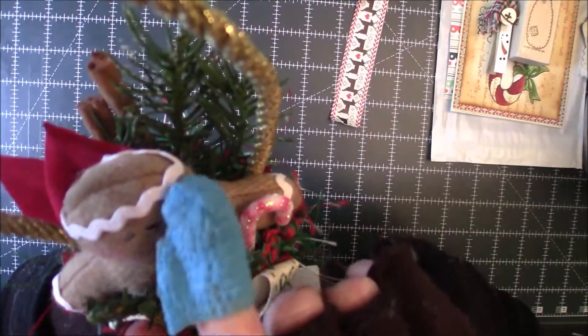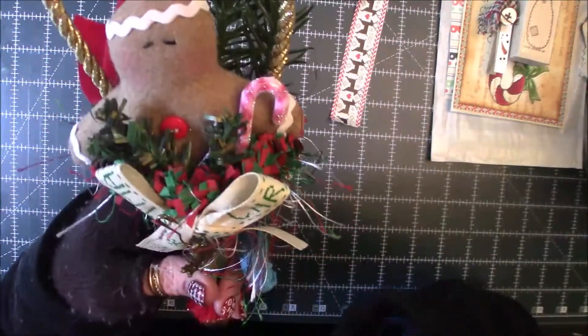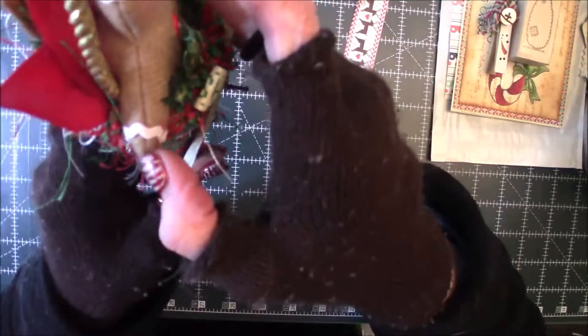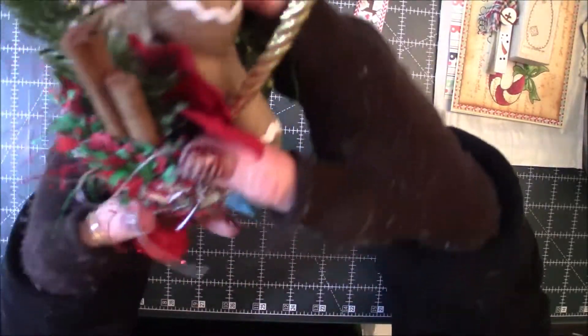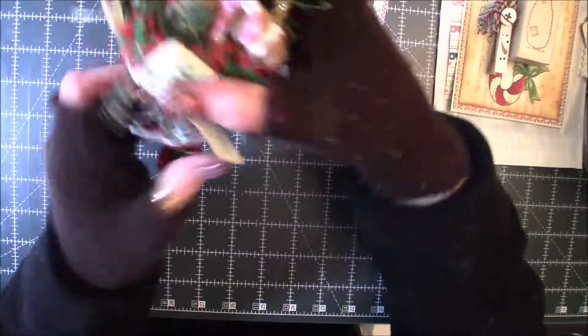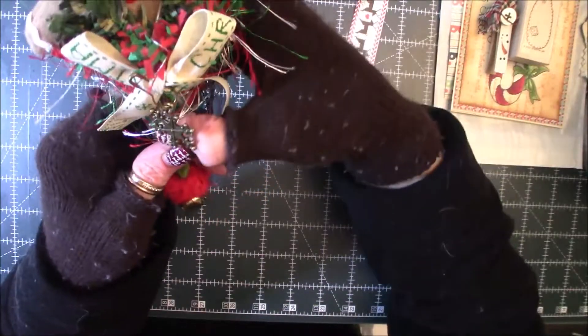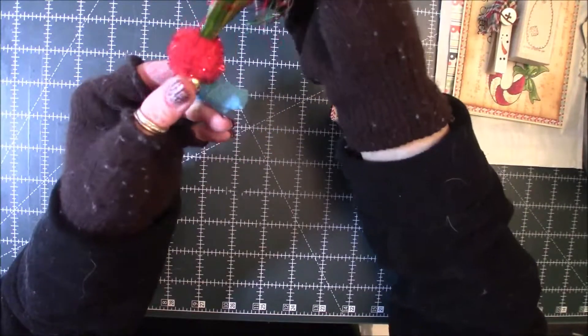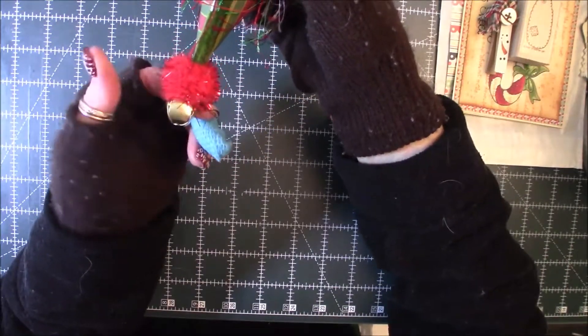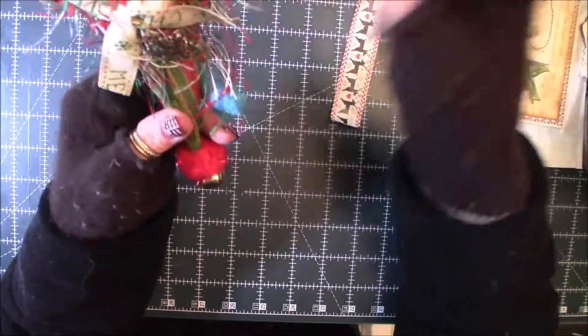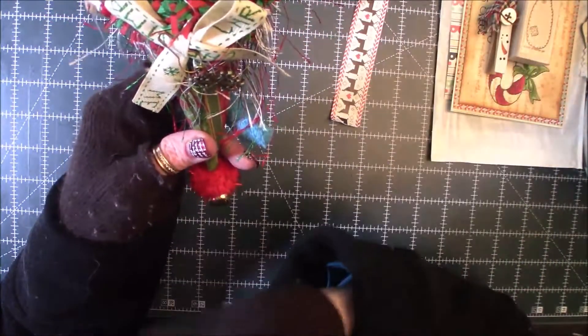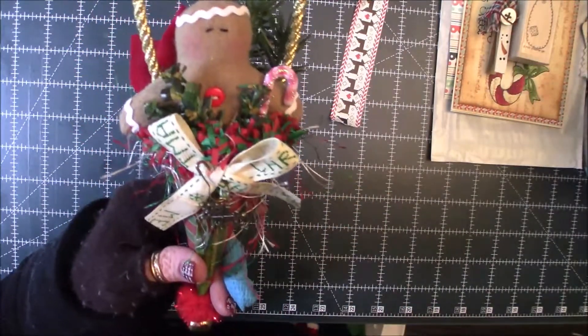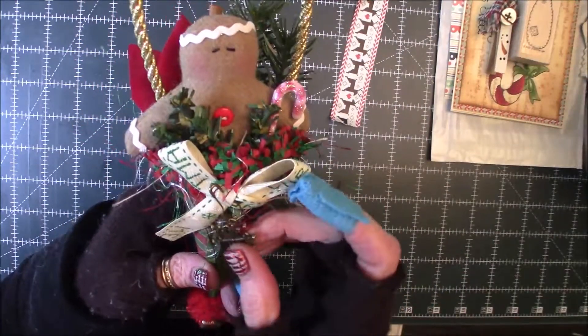And then here's that teeny tiny little rick rack. Can you believe she hand stitched these buggers? And there's little buttons and there's some more rick rack and then she's got a couple of cinnamon sticks in here. And it's in a beautiful paper cone, it's very stiff and sturdy. She has a pom-pom in the end and then she has glued a jingle bell so it jingles. She has tied a gorgeous bow and I'm telling you guys, nobody ties a bow like Cat. I mean she does it like professional wrappers and then she has a garment pin and a beautiful snowflake charm.